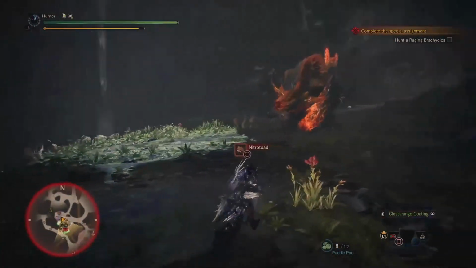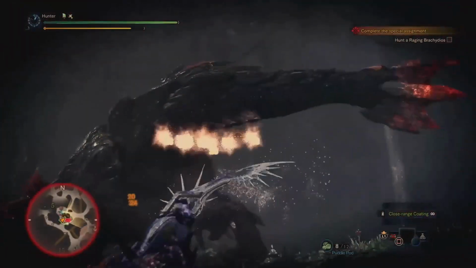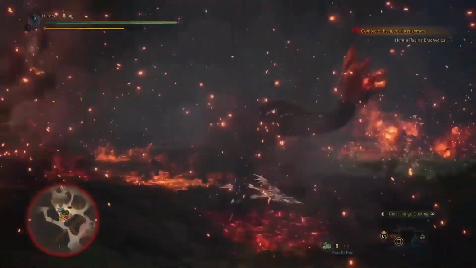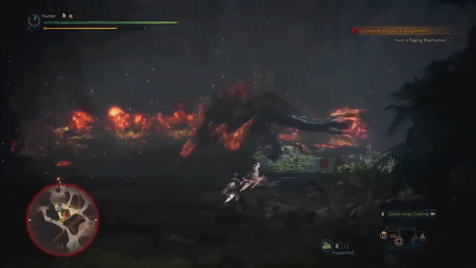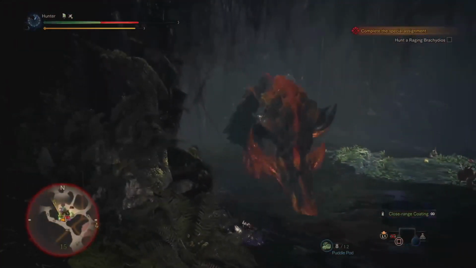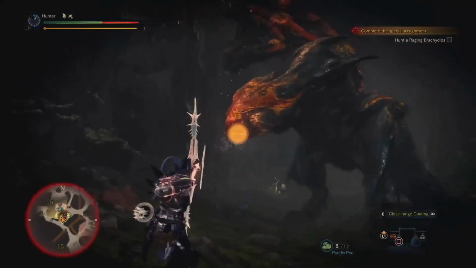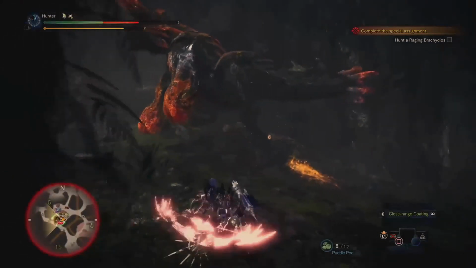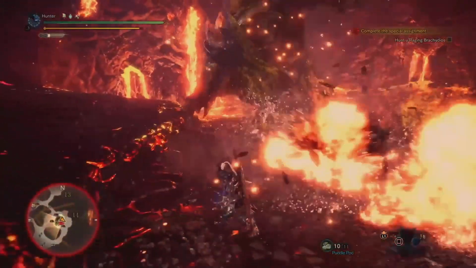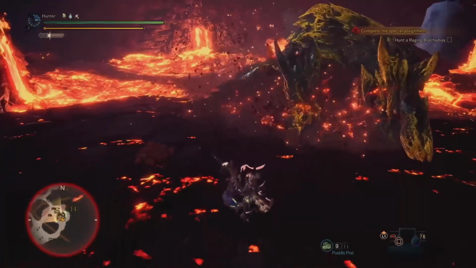Now, in terms of other visual effects that I genuinely enjoyed when it comes to Raging Brachydios, it has to be the explosions. This game really does the explosion justice. I mean, previous generation games were awesome to an extent, but if you take a look at the explosions happening in Monster Hunter World Iceborne, one of the key things that people don't really appreciate enough when it comes to Iceborne is the visuals. For me personally, I genuinely enjoy the visuals of a monster, and Raging Brachydios' visuals are just amazing.